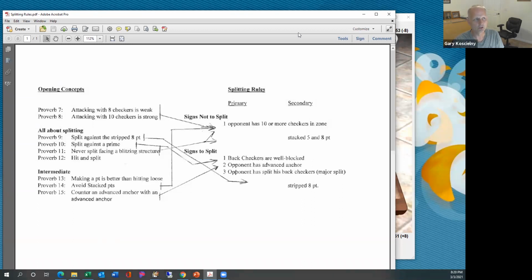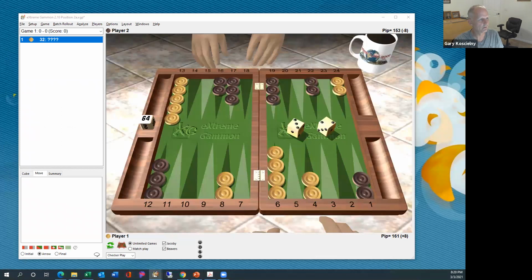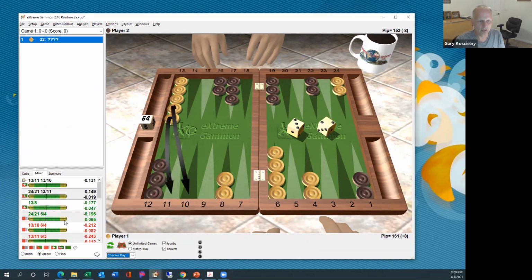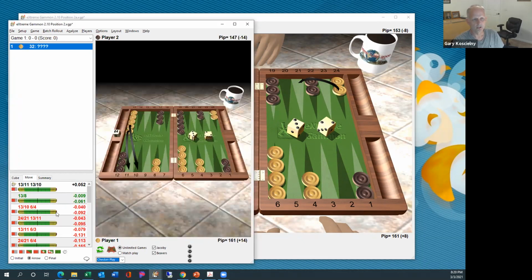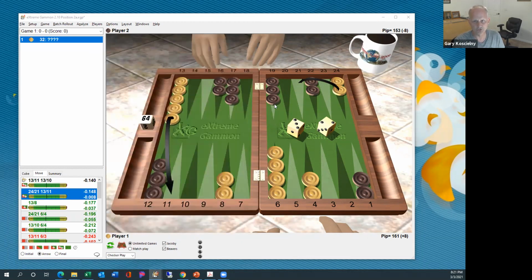It adds to it. So here, we just looked at one where you met Michi's condition. Let's look at this one. And the answer is still not to split, but as shown here, it's a little more ambiguous. So if you split here, it's not really an error. So Michi is still right to point out that the blitzing structure is worse. However, if we go back and look at what it was here, you still don't split. But now it's a huge blunder to split if you have all of Michi's conditions. And that's why I say if you have 10 checkers, that's usually enough to not split.